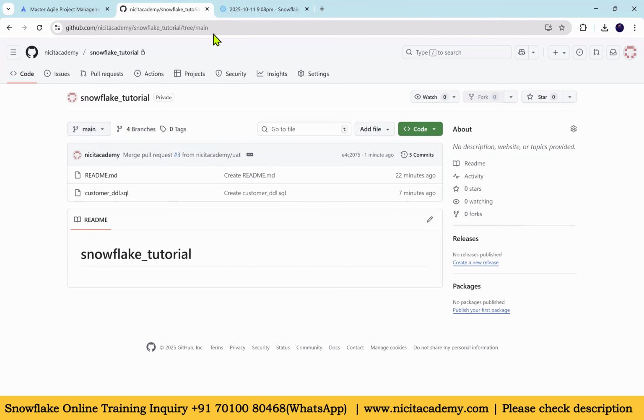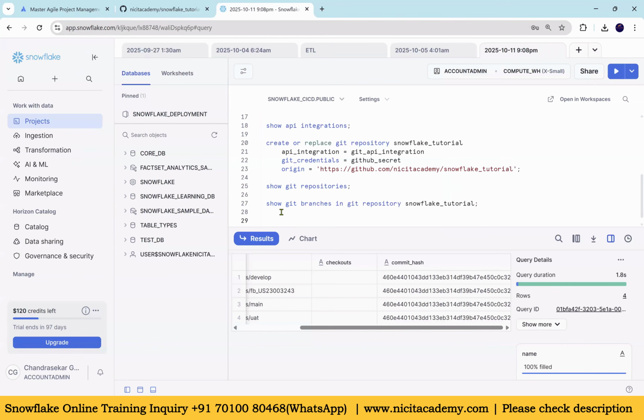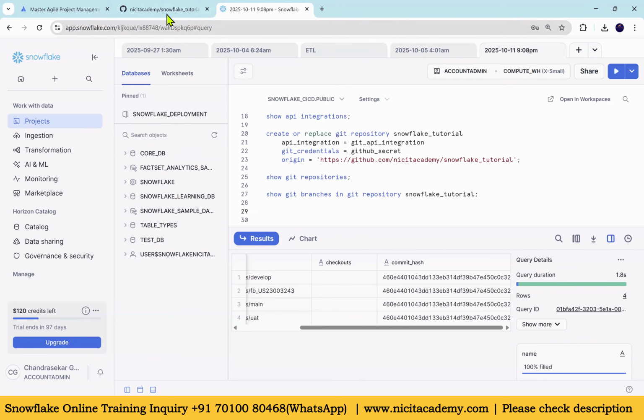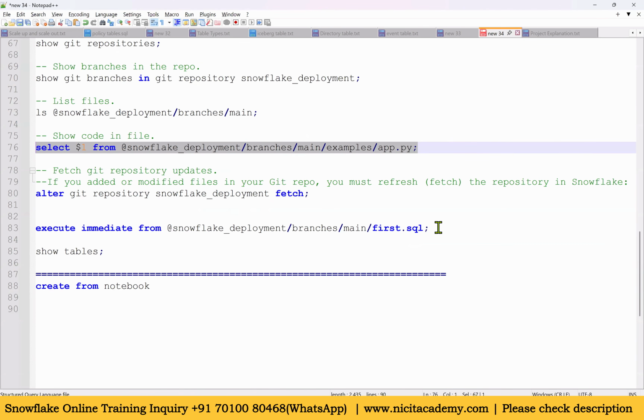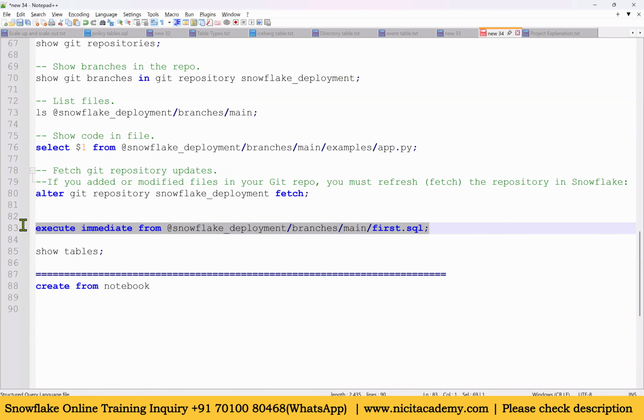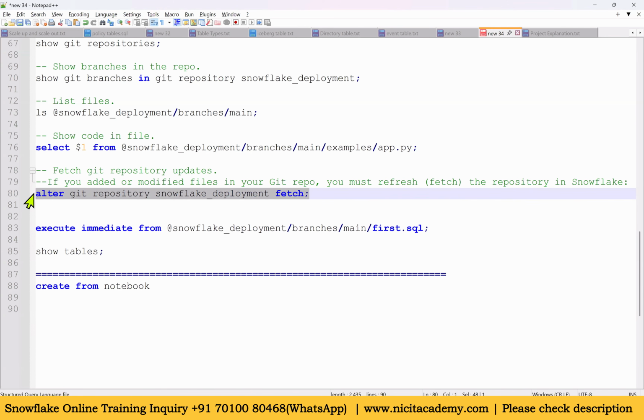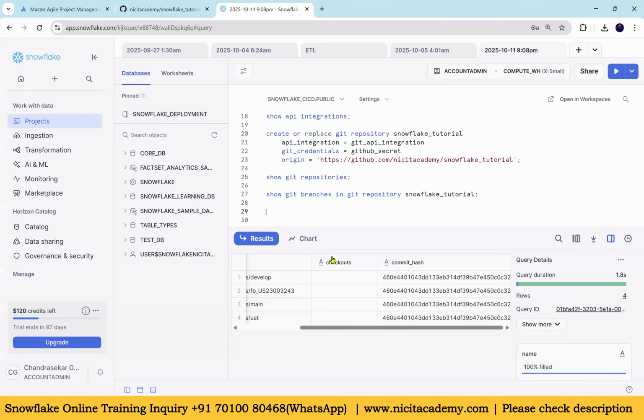So now we'll go here. So here I want to take that particular thing, whatever we have here, right? So that I want to take. So go here. So you take this one. And before that, we have to fetch. So whatever Git repository we did, right? So that you can take it from here. Git repository. This is the repository. Fetch it to Snowflake. So whatever we did, some create table, that we are fetching to Snowflake.